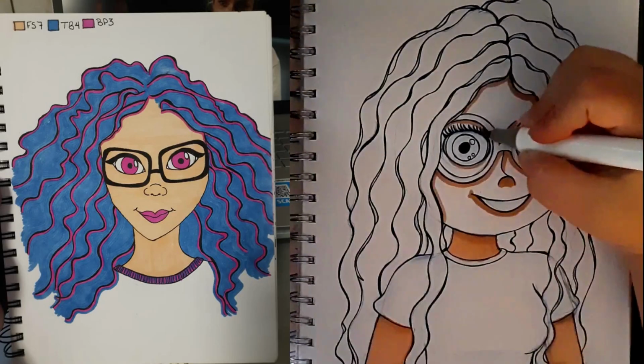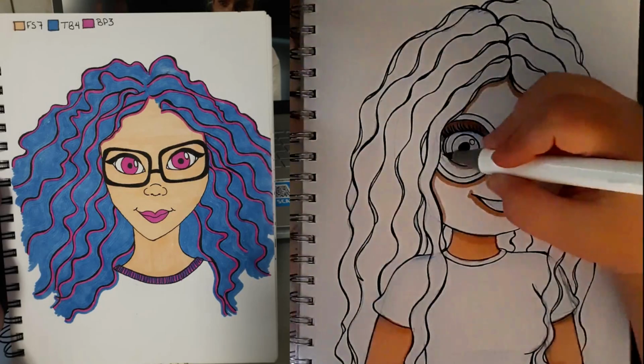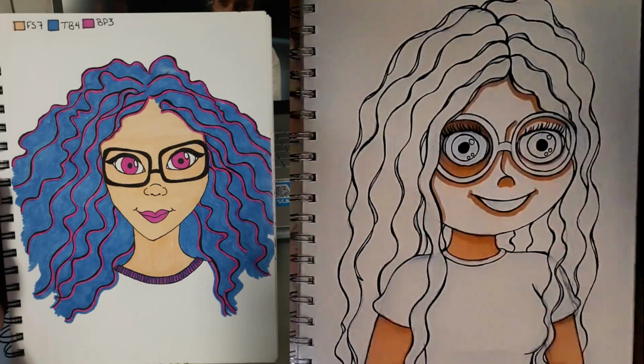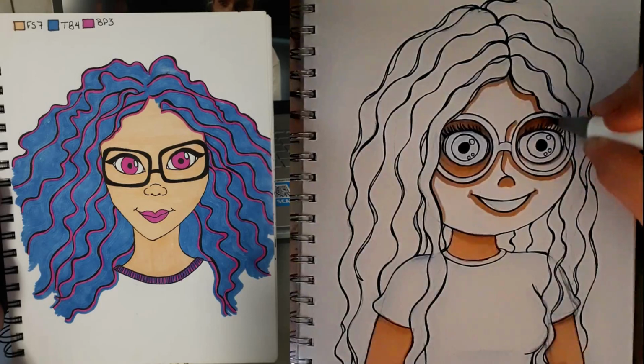I don't even know what kind of sketchbook this is. It doesn't have a name on it or anything. I'm not even sure it is intended to be a sketchbook. It might just be a blank notebook.